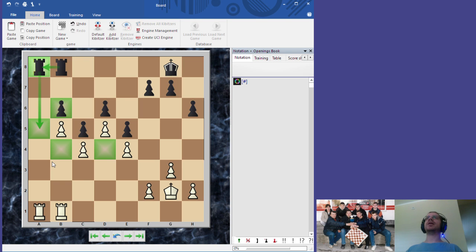But it is white's turn to move, and white has an outpost on a6 thanks to this b pawn. And actually, because black doesn't have this b pawn on b7, he no longer controls a6. And this is a weak square for black, because white can put a piece there that does something useful for him and pressurizes us. This rook puts pressure on the unprotected b pawn, tying b8 rook to its defense.